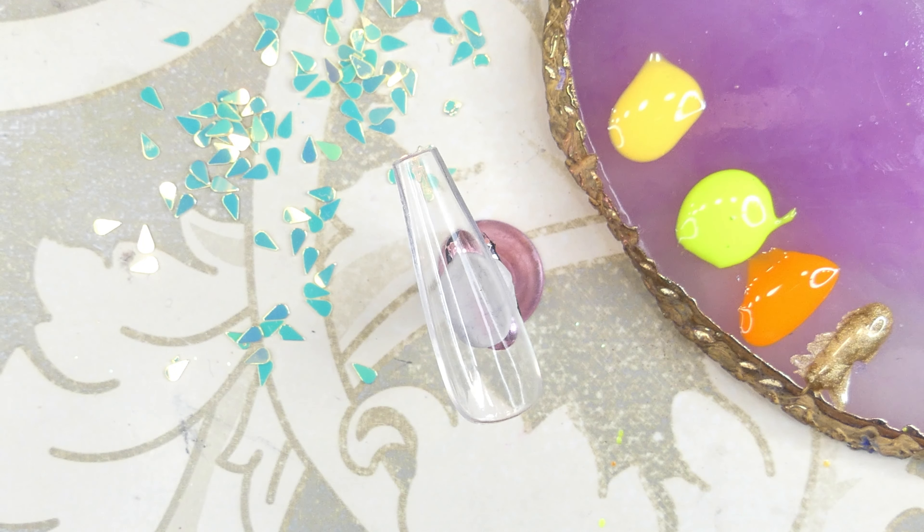For the next nail I'm taking again a full cover clear tip and I'm going to use this awesome color I just got from Quick Gel called Yellow Marker — look at how bright and neon it is, I really love it. Along with that I'm also going to use some different shades of yellows and oranges and some gold to create a marble type look. Once again I'm adding a layer of base coat and onto that I will start painting different strokes with the different colors and blending them together slightly. This does not need to be clean or organized — you can make it as messy as you want, just keep in mind that you need this layer to be thin so that the poly gel can still cure afterwards.